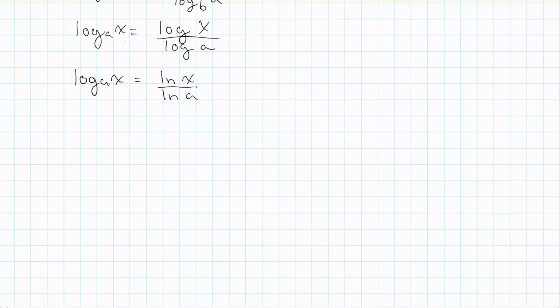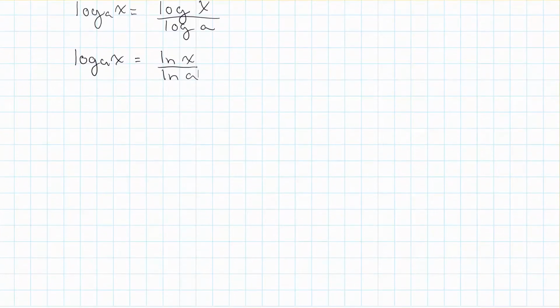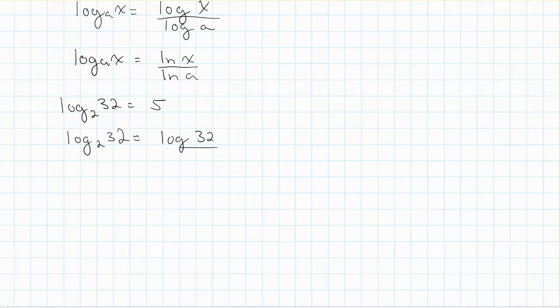So let's just do an example here where we already kind of know what the answer is. And what do I mean by that? Well, let's look at the log base 2 of 32. And if we sit here for a second, we can get that this would be 5, because 2 to the 5th power is 32. Now, let's suppose I want to actually compute this using my change of base formula. So I could say that this would be log of 32 over the log of 2. Now, we wouldn't ever really write the decimals out here. You really just do this on your calculator.